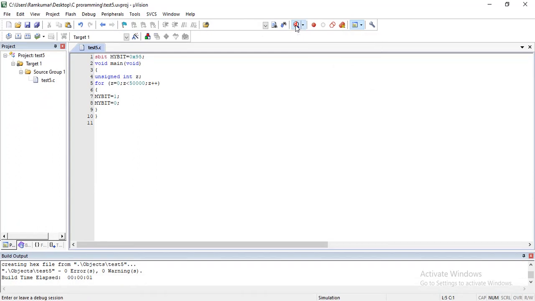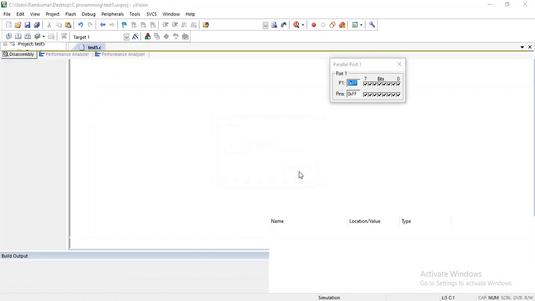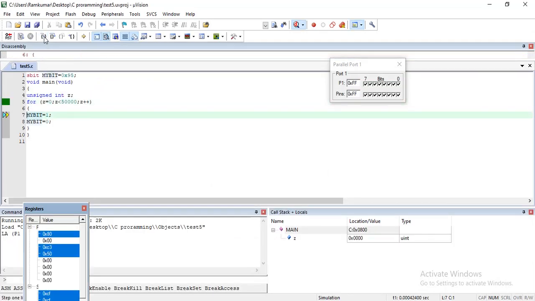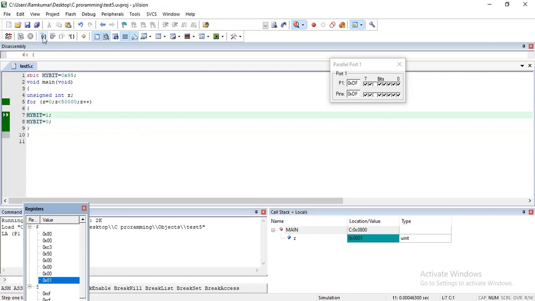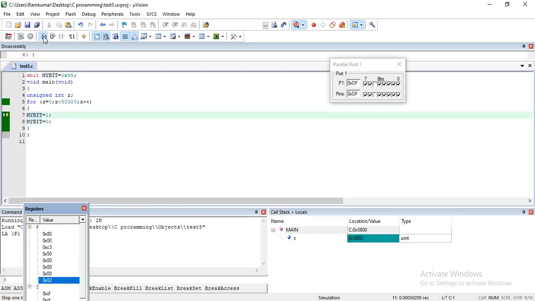You can see very easily. Now my bit is 1, the next my bit is 0 over here, P1.5. Again come to the increment operator and check the condition. If it is true, come to P1.5. Fine, 1010. How many times will it repeat? It is 50,000 times.